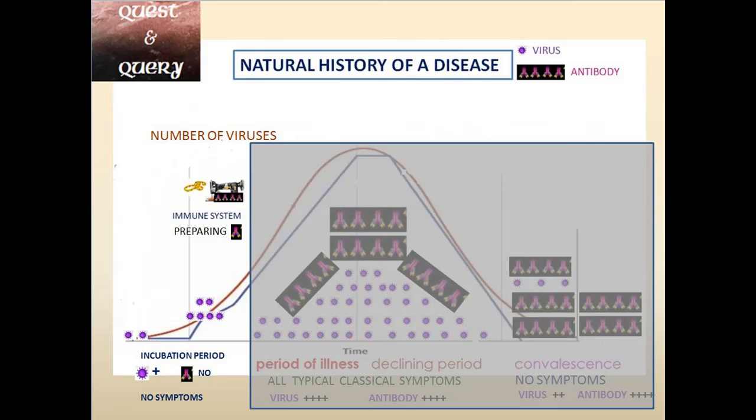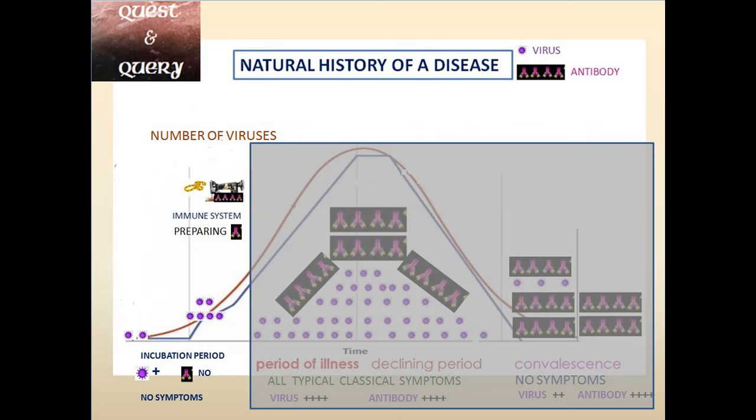Now the question is, the organism is there, the antibody is not there. So the logic is, now I should see the organism. That means the confirmatory test should be positive. The next logic is, there is no antibody, and the rapid test only sees the antibody. So the antibody test or the rapid test should be negative. But the irony is, even though the organism is inside, the confirmatory test will be negative here because the number of viruses is very minimal. So it is very difficult to see the organism. But remember, the organism is there. So here, no antibody, the rapid test will be negative. Even though the organism is present, the load of organism, the viral load we call it, is very less. The number of organisms is very less. So naturally, the confirmative test also will be negative in this scenario.